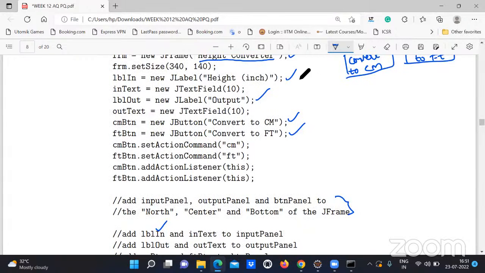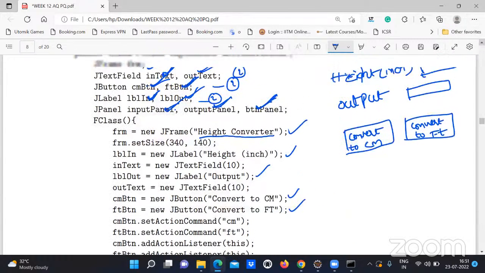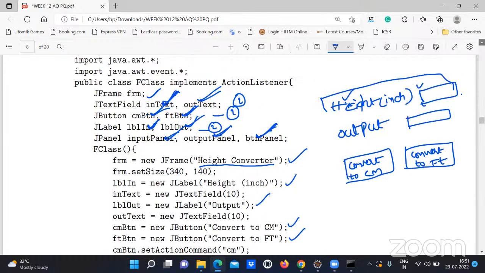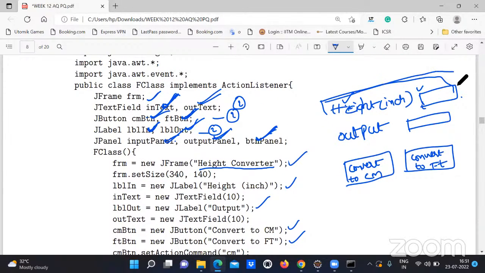This one, height of inches. And the IN text, which means input text. These two are added to the input panel. Already I discussed here, this one and this one. These two are added to the input panel.